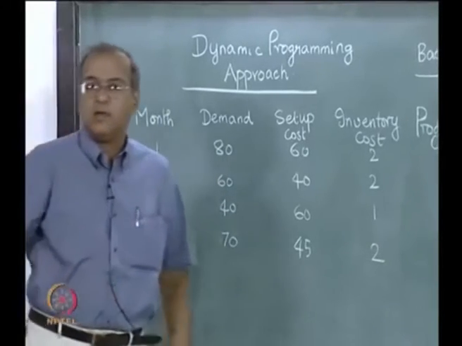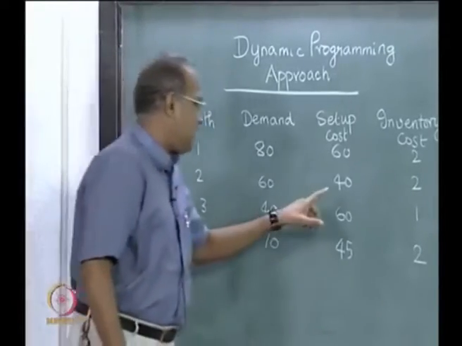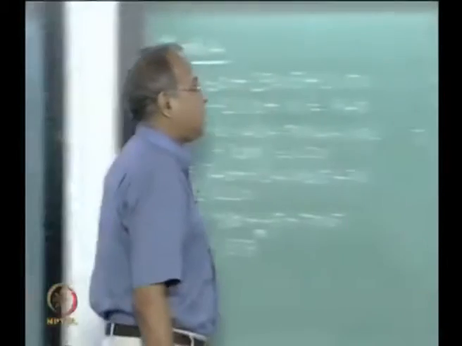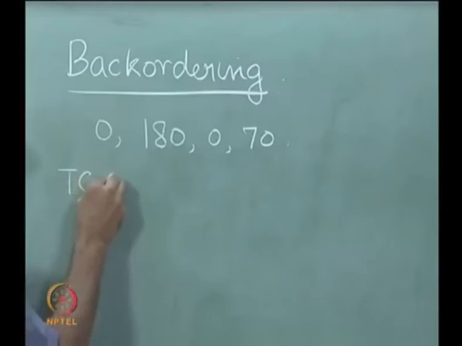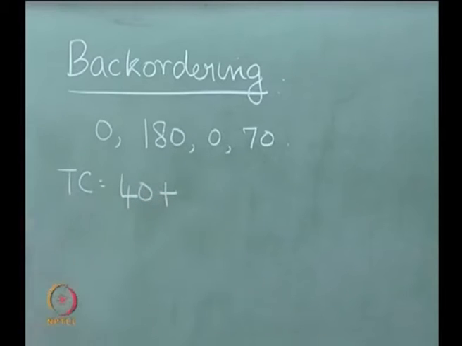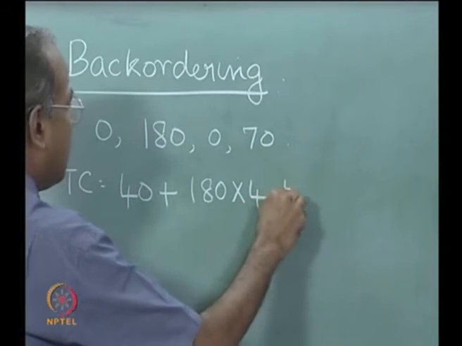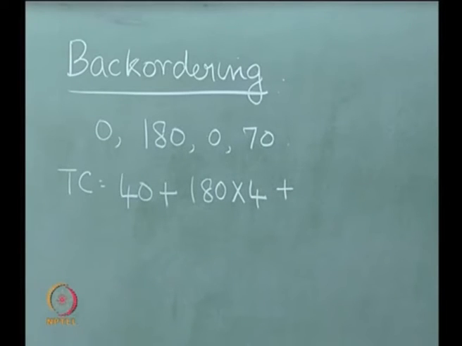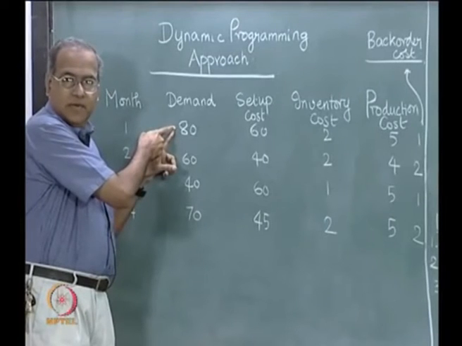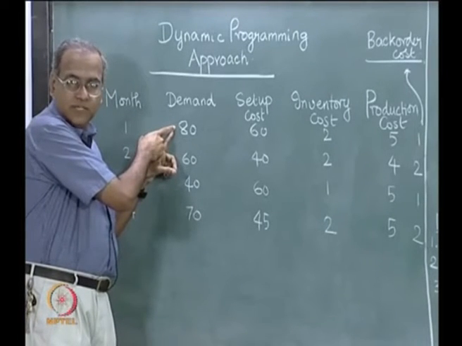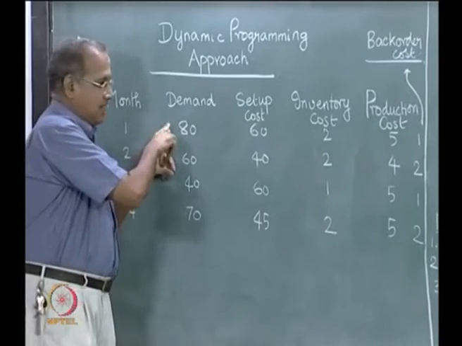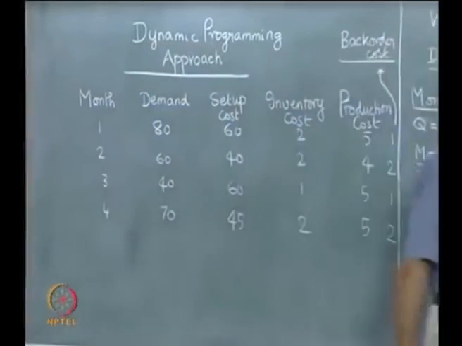So, if we do such a thing, now what is our cost? So, now I am incurring a setup cost of 40. So, total cost will be the setup cost of 40. I produce 180 here, the unit production cost is 4, so 180 into 4. Now, out of this production, this 80 I am actually back ordering, first period 80 I am back ordering. So, let us say my back order cost is 80 into 1.